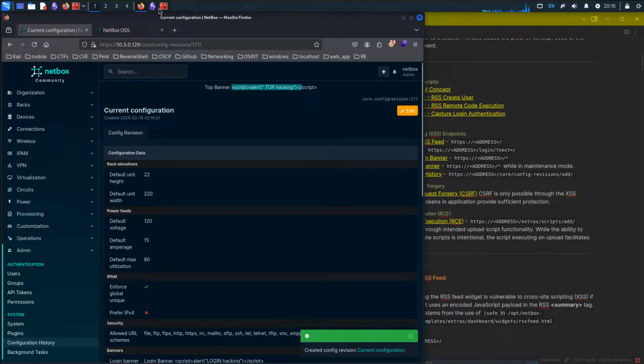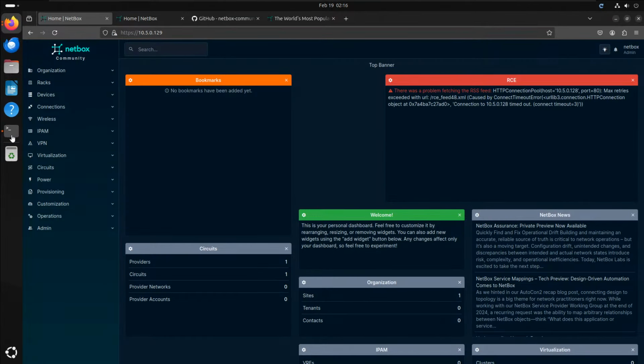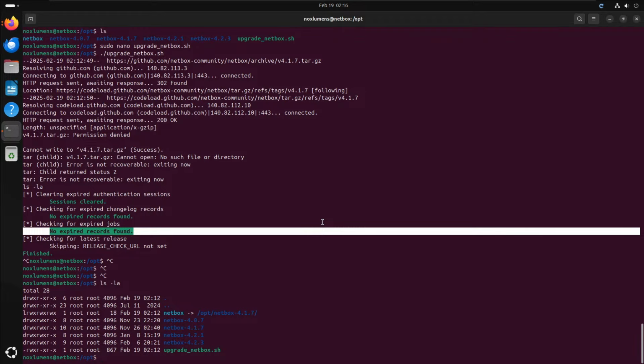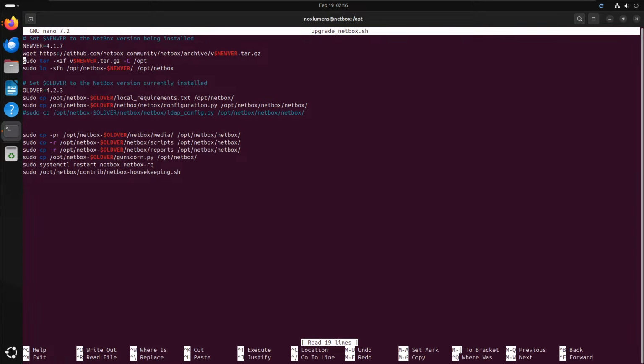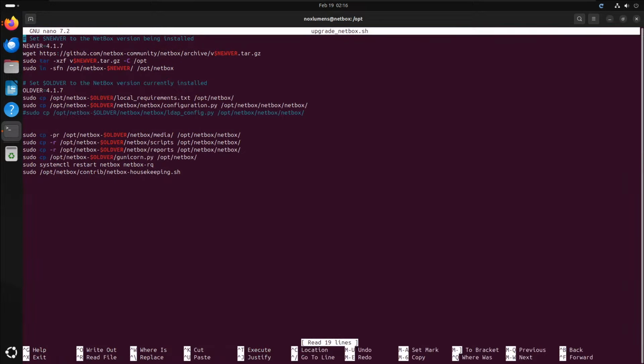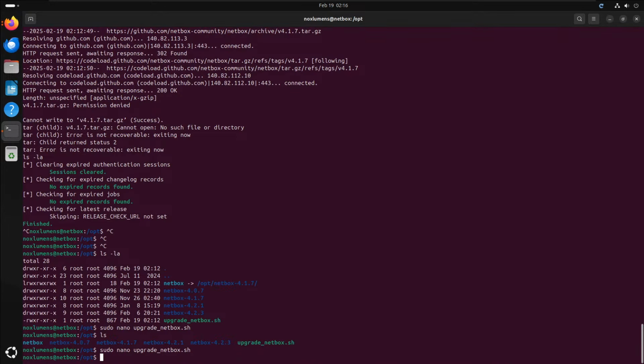Oh no. I wonder if this is one of those where I was testing repairs, fixes. Damn it. Okay. Let's go. So we're on 4.1.7. Let's move to, what versions do we have on here already? We can go to 4.2.1, and we'll see what happens.